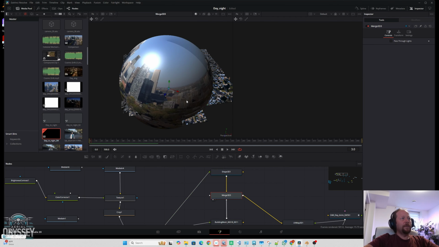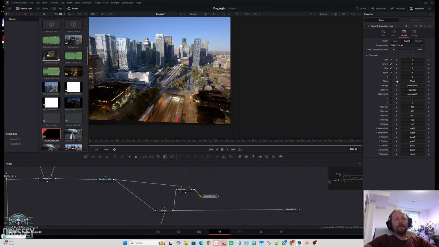And the last thing that you need to do is obviously pre-render that, because this could take some time and RAM. In my case, it's taking around 80 GB of RAM and roughly 2 hours to render out. So I'm adding a saver node, and I'm specifying what I want to save out. By default, all of these channels will be turned on. You don't need that. You just need RGB and maybe alpha.